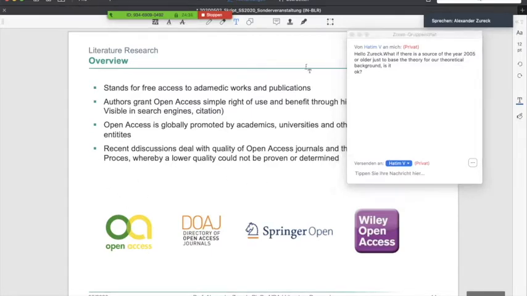Additionally, now I go on again with the open access. I write it down for you just as a reminder.